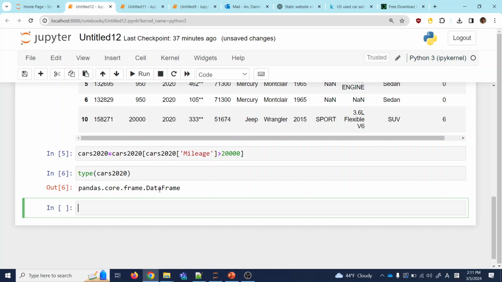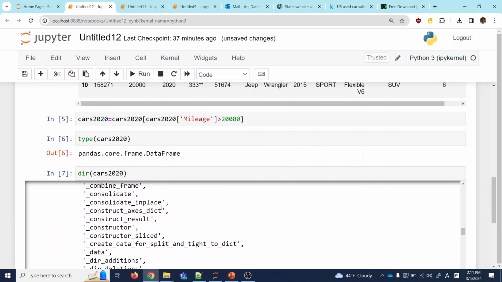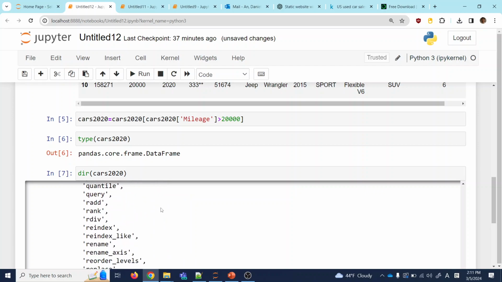If you have an object, it comes with various internalized functions, called methods. If I want to know all the methods available for cars 2020, I can use dir, and it gives you all these functions you can have.